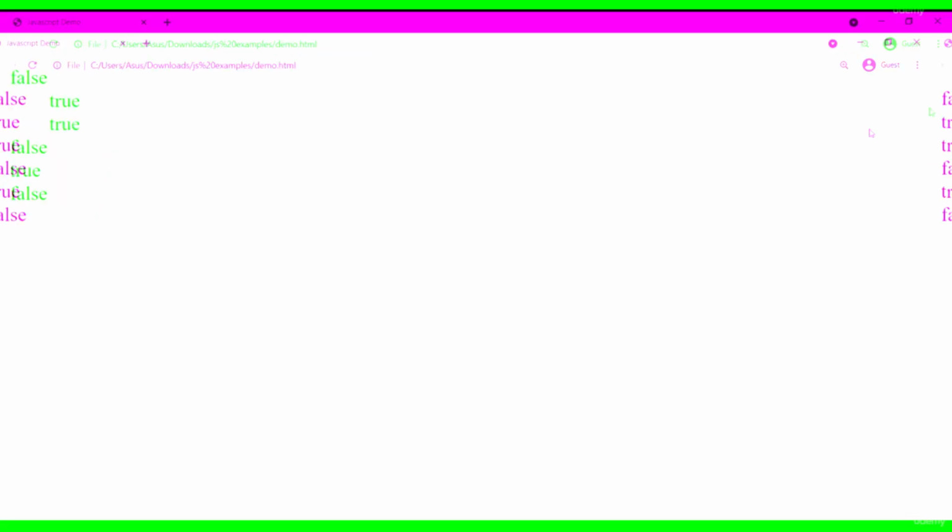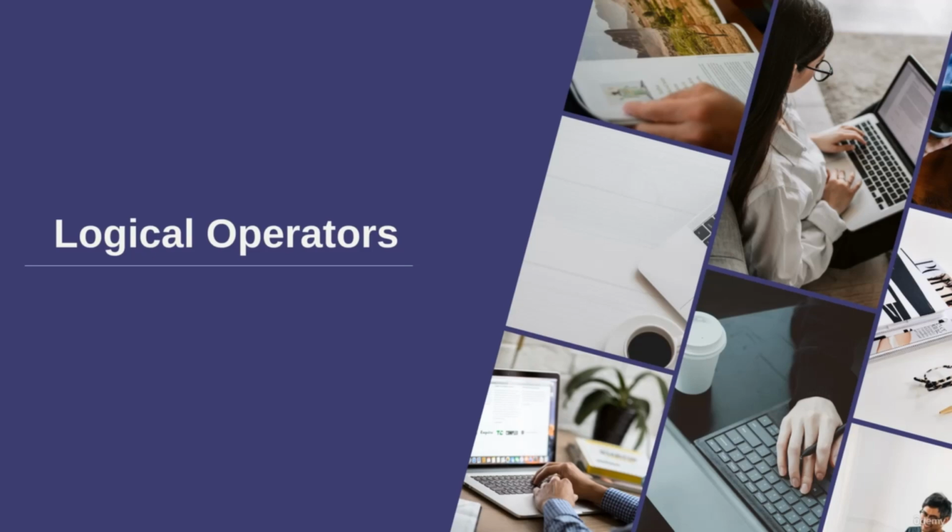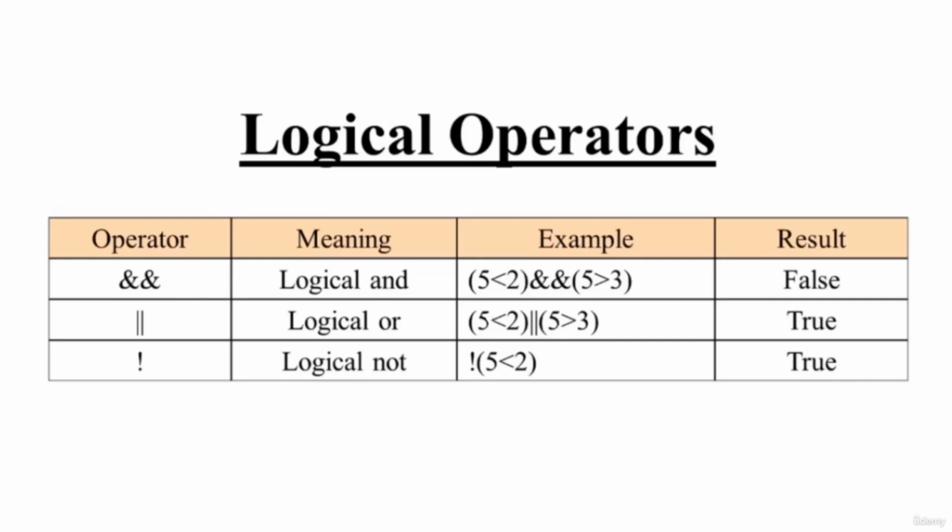Now let's talk about the logical operators. Suppose you have multiple conditions to compare and you want to merge them. So here we have two binary logical operators, such as AND and OR. If you have two conditions and you want both conditions to be satisfied, only then do some operation. For example, if I'm doing the login thing, I want the username and password both to be correct in order to log in. So for that I will go for the AND operator.